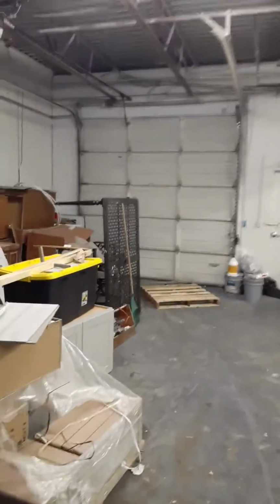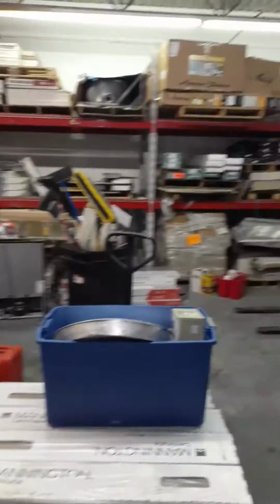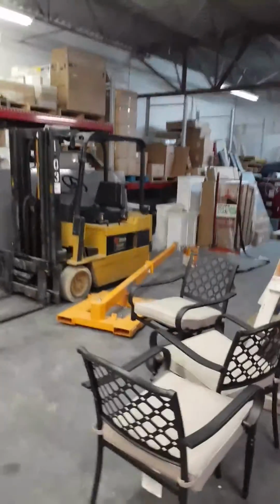So going here, this is the actual warehouse. I'm actually going to need this underlayment for the tile. Here I'll pretty much store a lot of things such as paint, vanities, stuff. We do a little Airbnb as well. So just equipment that the contractors will come in and pick up. Sometimes I'll take some of these items, load them on a truck, and take it to the guys. And that's just pretty much project management. So we're also looking for a project manager as well, so I don't have to do that.